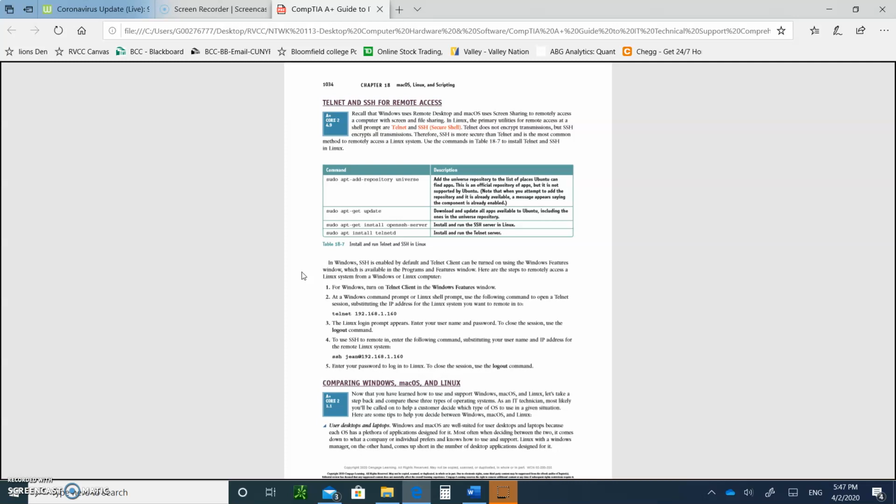All right, so comparing Windows, Mac OS, and Linux. One thing I want you to keep in the back of your mind is that Windows nowadays is going to be a service. It's not officially been said, but Microsoft kind of said it, that Windows 10 is going to be the last version. They're not going to start upgrading, unless something really big changes, but no new version is coming in the near future.